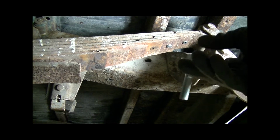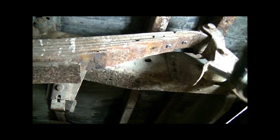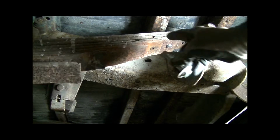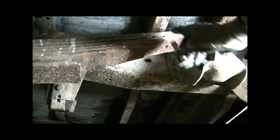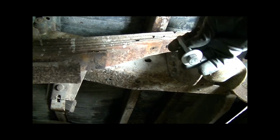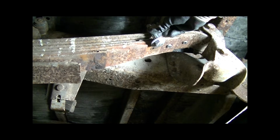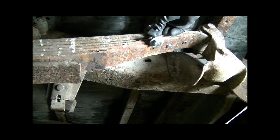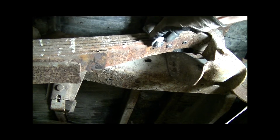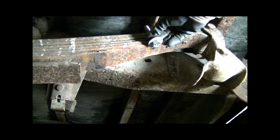Now the length is always going to have to vary, but this is a 1/2 inch round bolt because that's what the hole is in this particular metal piece. What you want to do is figure out the appropriate length that you need for your location. I already had predetermined where I wanted to put my bolts, so I wanted one that was at least 1/2 inch to almost 1 inch above and below the actual spring location. You want to get something with extra threads, and you can always have a little extra bolt and then cut it off later if you want.